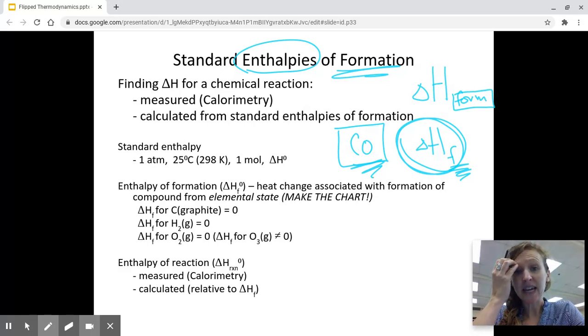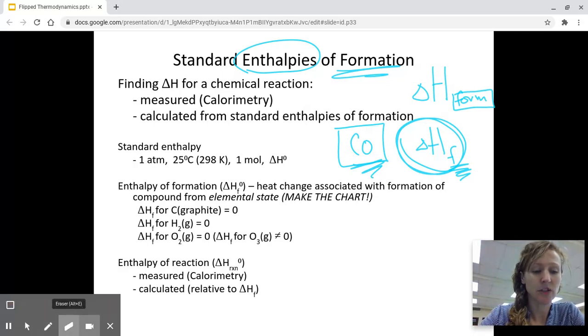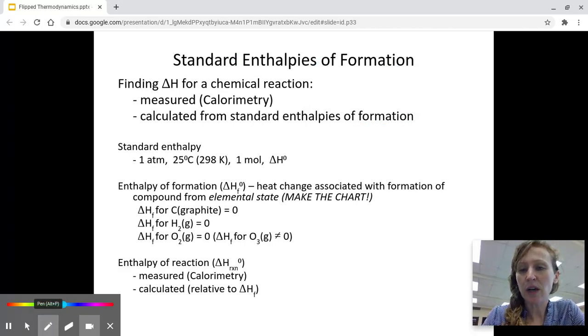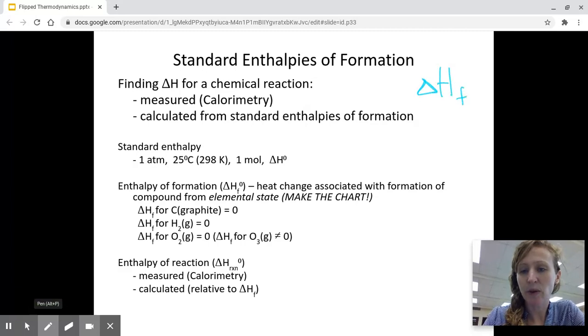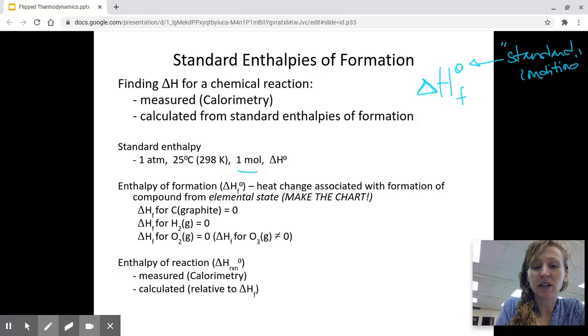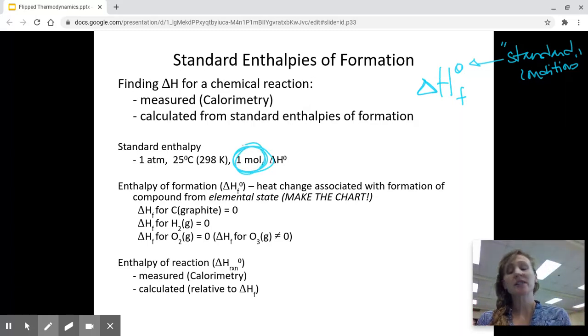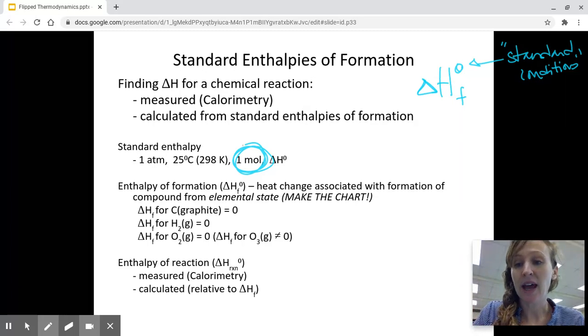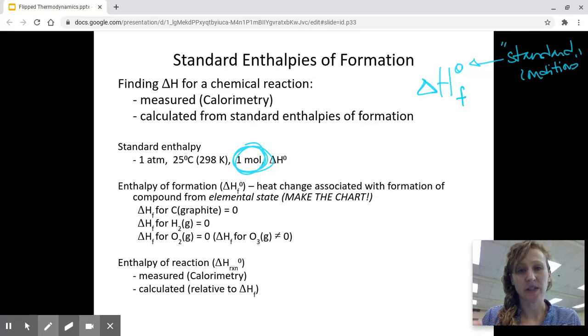Okay, so delta H of formation. Let me just delete this real fast and we can start new. So a lot of times you'll see delta HF just like we had it, and then you'll see this not or this degree symbol in the top. So delta HF not is actually representing a specific reaction under specific conditions. This little not means standard conditions, which we know to mean temperature and pressure already, right? 25 degrees Celsius, 1 atmosphere of pressure. But it also indicates a specific amount, and that amount is going to be for 1 mole. So it's for a specific reaction if you see that F down there, and it's also under specific conditions if you see that little not symbol at the top.